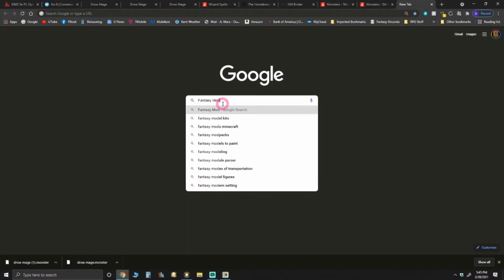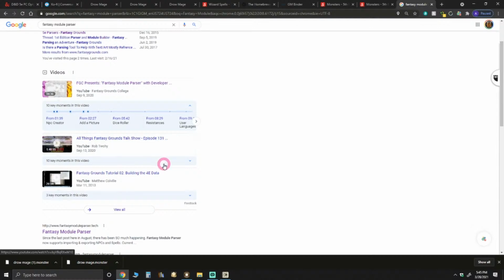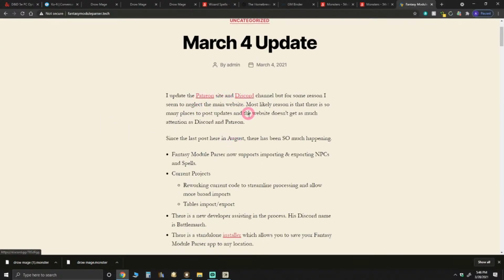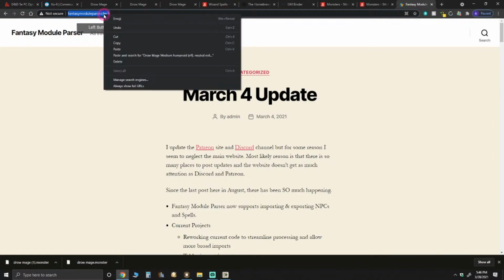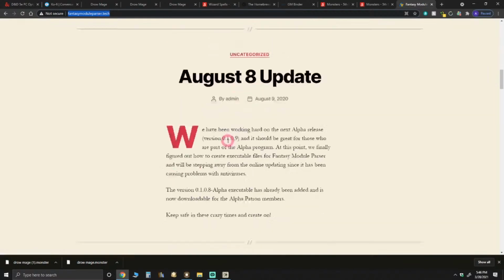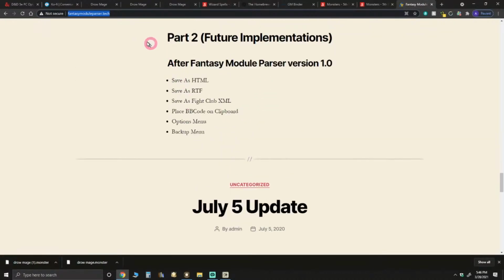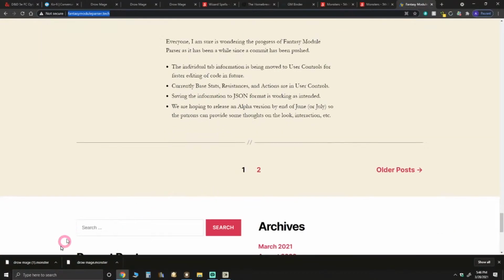And that is something that you can decide if you want to use. We actually did a show on it, and if you go to this fantasy module parser website, you have a Patreon and a Discord, and if you go to the actual Discord, you'll get the latest versions. These tools kind of emulate what we were just showing, but you can do it more in Fantasy Grounds and less in third-party tools. So I'm going to add this to my list of things that you might want to check out if you haven't already. It is basically a tool that does very similar parsing, and I think I have it loaded here.